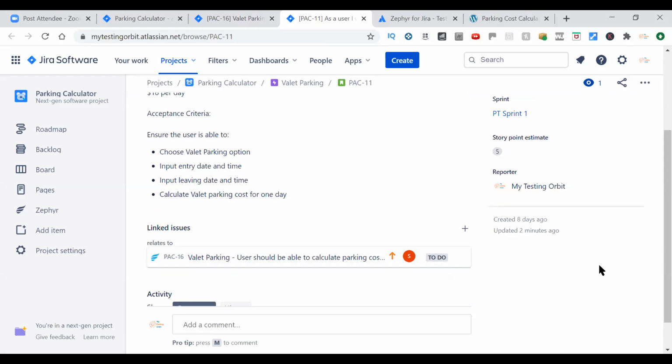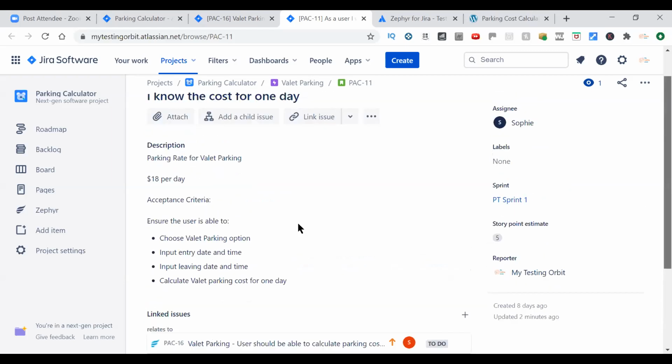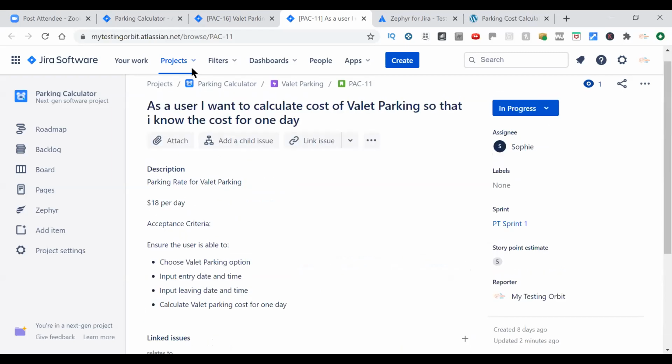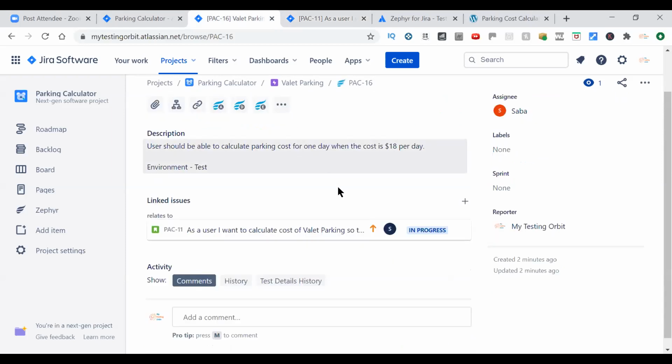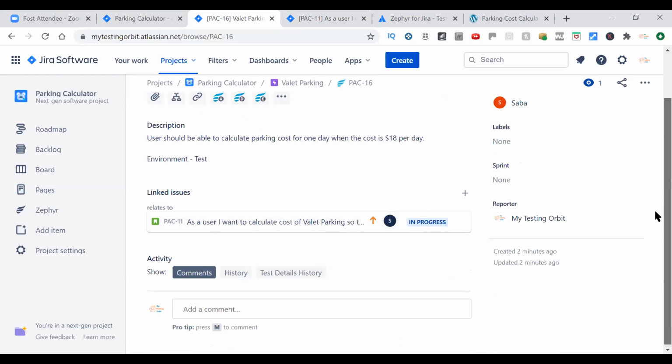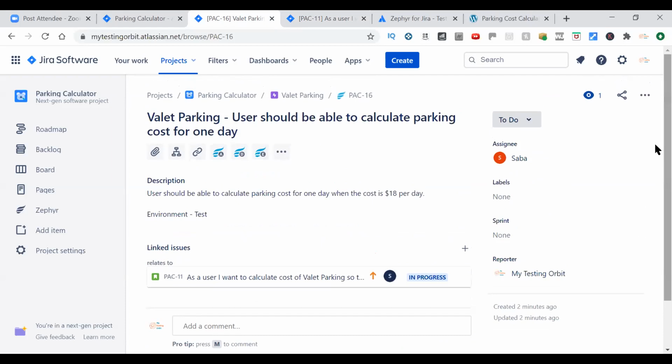So this will help us with that. So over here, we can see the link to the user story, the test case. And if we see the test case over here, we can see that, okay, this test case was written for this user story.